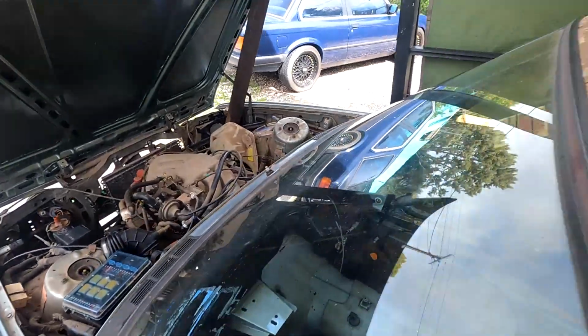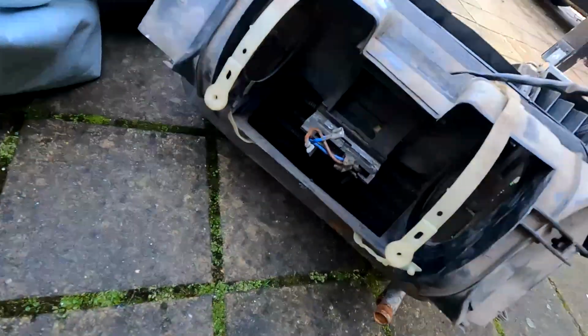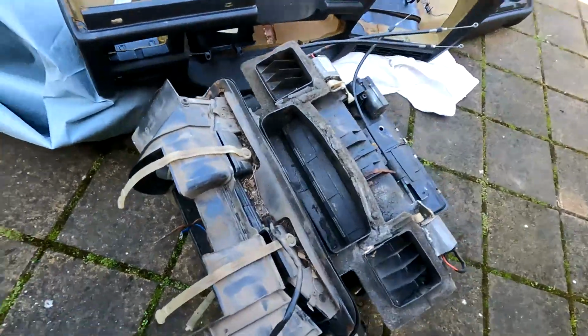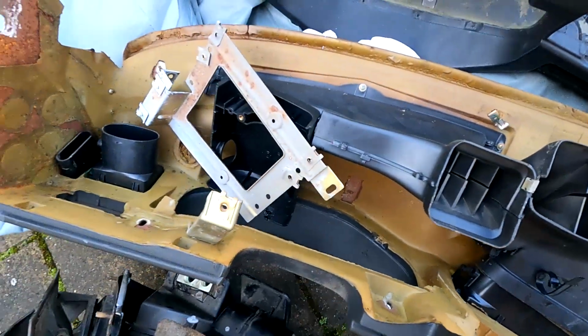We got that dang HVAC box out. It fought us the whole way. I don't even know if we're going to reuse it, so we may have just been able to rip it out, but we've kept it just in case. The dash actually looks pretty good on the inside.